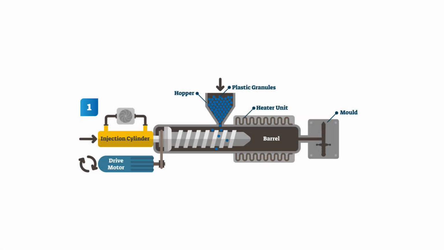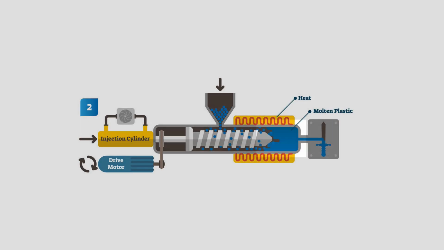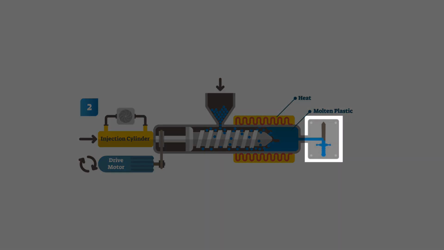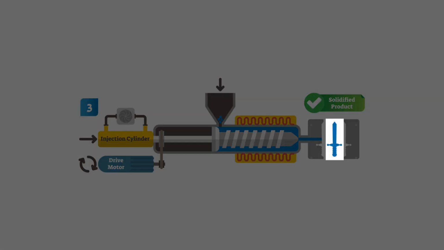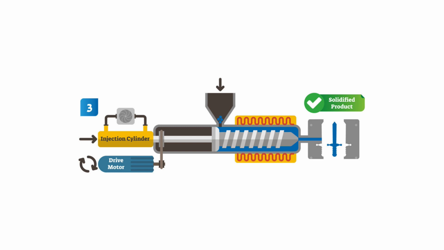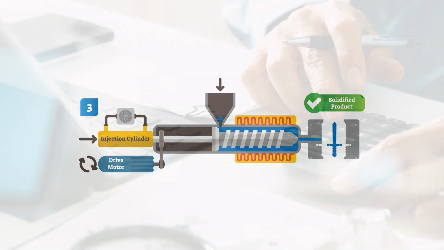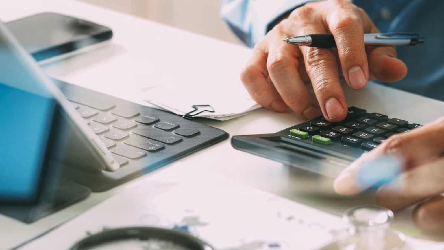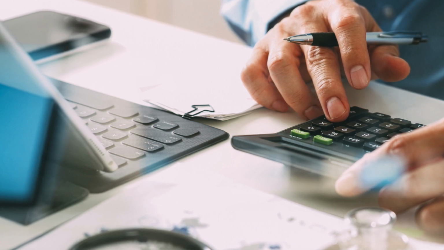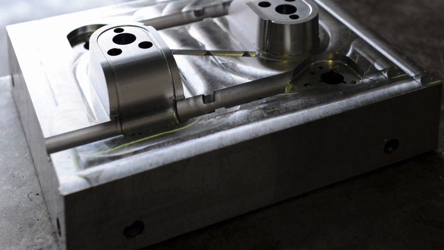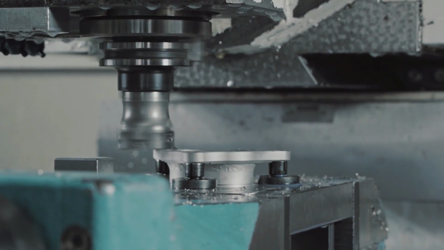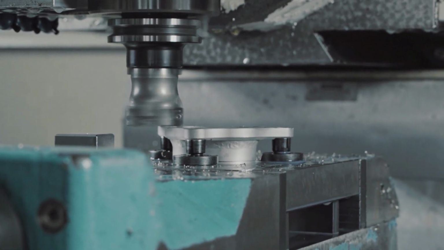The basic way that injection molding works is by heating up plastic granulates and then pushing them under extremely high pressure into a mold. Then once the plastic has cooled, that mold will open and the final part will drop out. Injection molding is actually one of the manufacturing technologies with the highest startup cost. The reason for that is that even before we can produce a single part, we need to create a mold. And a mold is something extremely expensive because it requires your part's shape to be milled very, very precisely out of either steel or aluminum.